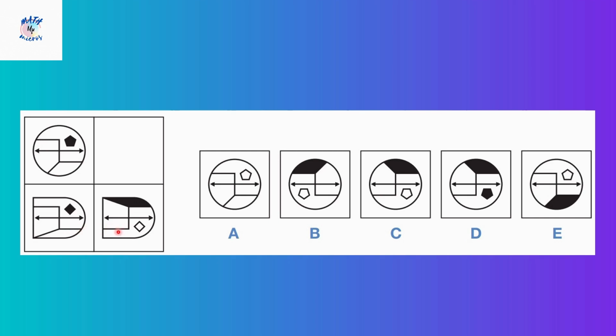Alright, let's find the relationship between these two boxes first. It looks like the image is flipped over along the x-axis. Look like this. It is flipped. The bottom one goes to the top and the top one goes to the bottom. And also we can note that when the image is flipped along the x-axis, even the color is changed. The color is interchanged from black to white or white to black.